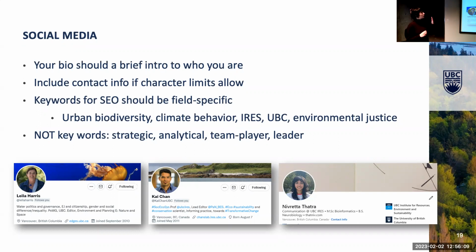And when you are creating a Twitter or LinkedIn profile, my LinkedIn profile is on the very right of the screen. You'll see 2 Twitter profiles on the left. Use the keywords that are associated with your research. Words like synergy and being a creative thinker are not keywords. They're too generalizable. You can add your values if that is important to you, as I mentioned in the last slide. But those values should be quite specifically focused on your professional interests and research topic.